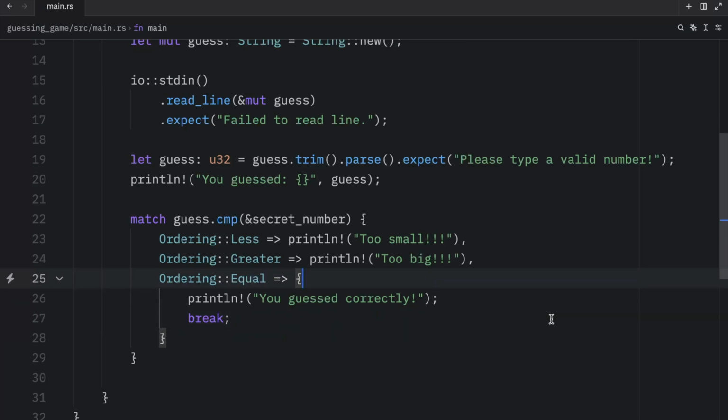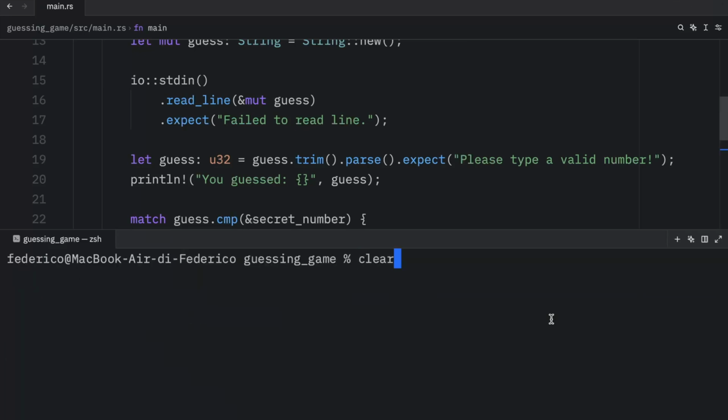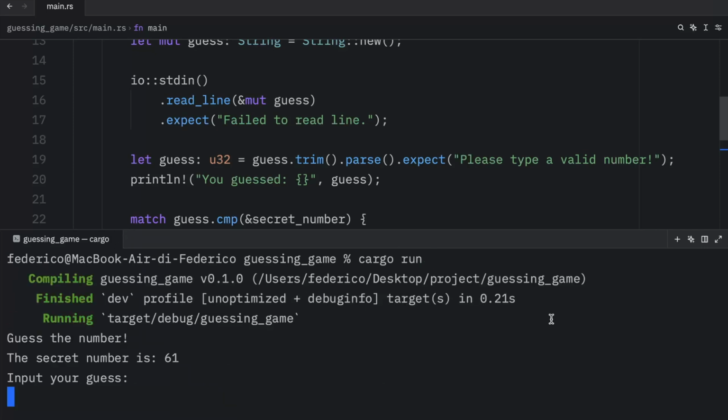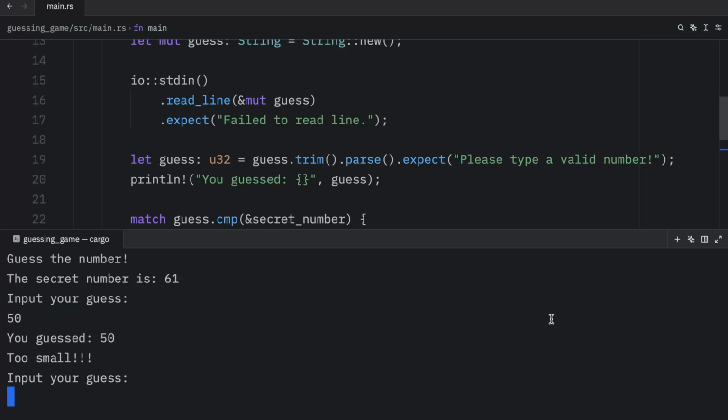Now, with that being done, let's open up the terminal, clear it, and run our script. So right now we have to guess the number, which happens to be 61, but we're going to pretend that we don't know that. So we can type in 50. It's going to tell us too small. Then we're going to try 40. And I actually just forgot what the secret number was. I'm actually playing the game at this point. I feel like I have Alzheimer's, so I'm going to just cheat a bit. But now that I know what it is, once again, I'm going to type in 61.